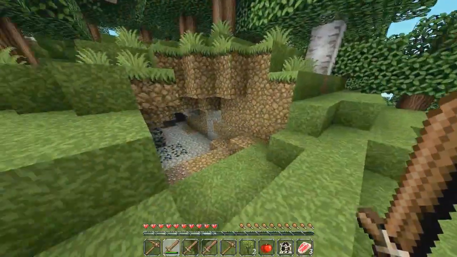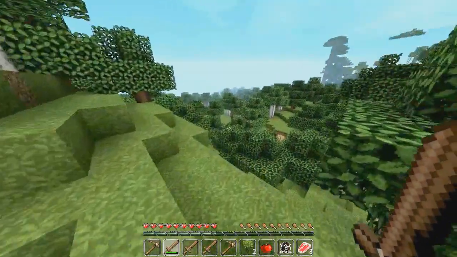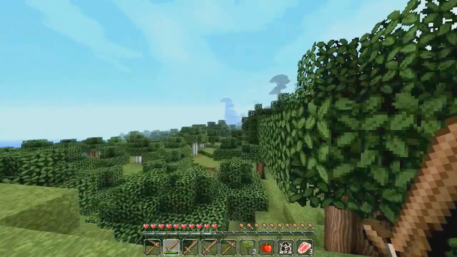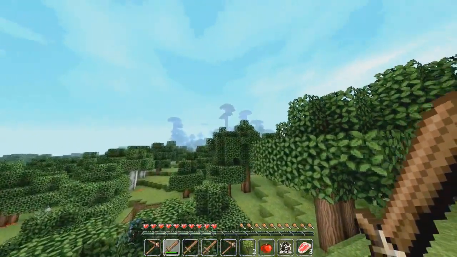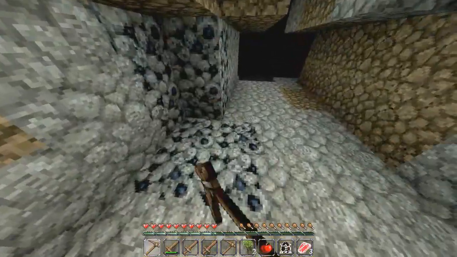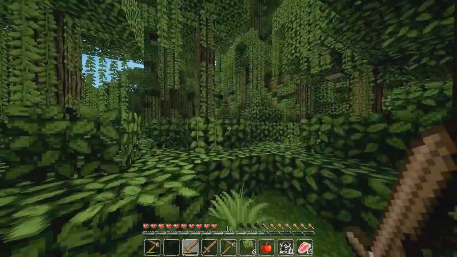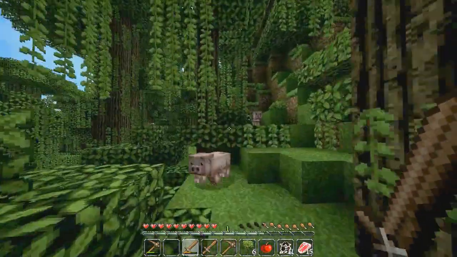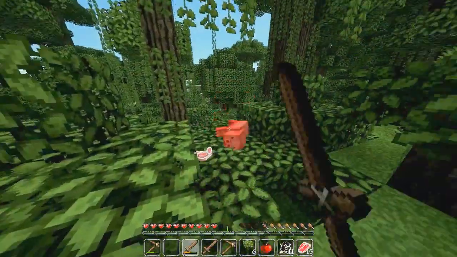Maybe this cave is actually... Ooh, this might be a good place to spend our first night. Ooh, look at that over there, people. Look at the size of those trees. Okay, we're definitely going exploring there. But first, just want to collect this coal. How sweet is this? Oh, God. This is awesome. A piggy! Die, you bastard.